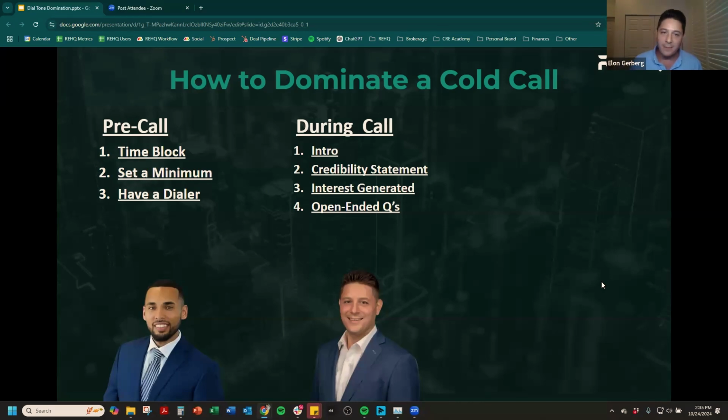Hey, my name's Elon Gerberg. I specialize in the sale of retail, office, and industrial properties and lead a team that sells about $100 million worth of properties annually. The reason for my call is I just sold a property next door to yours for $460 a square foot. We had 10 offers within 5 days of going to market, and I thought it was an excellent benchmark. Do you have a second? Sure. What do you got?